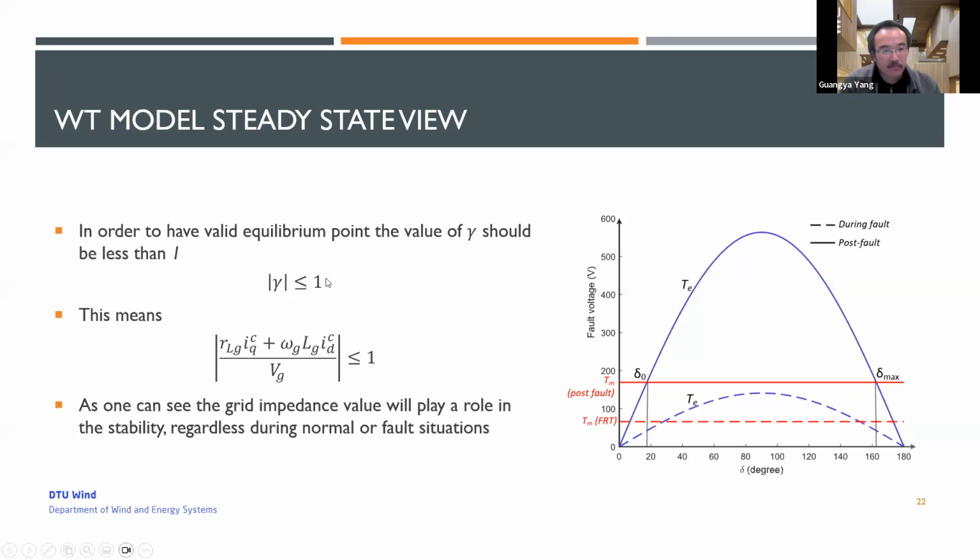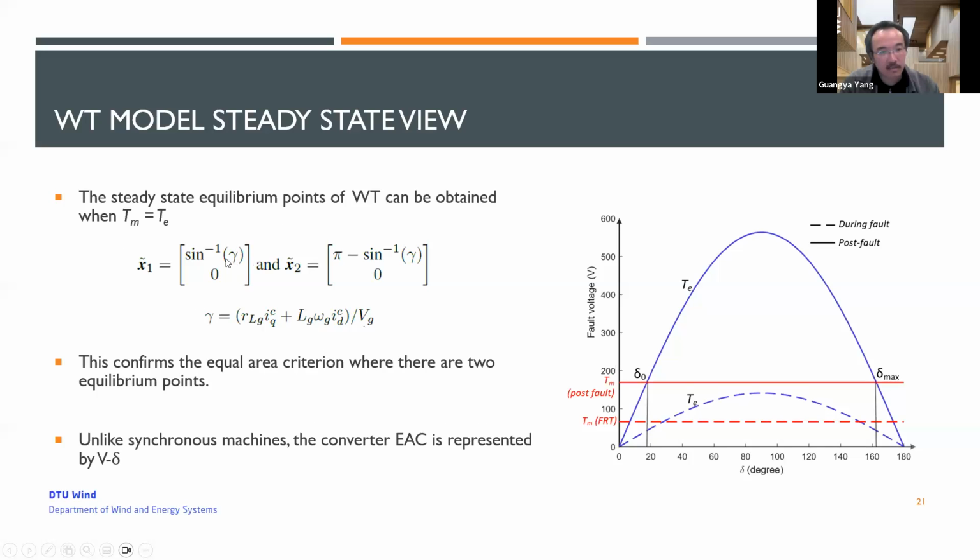And in order to have a valid point for this sign, because this value eta here equals this value, and this value needs to be less than or equal to 1, so that we have a legitimate function value. So we need to constrain this to be less than or equal to 1. But this means that this value here is dependent on ID, omega L, and also IQ and R. I assume R is very small, so at least it's determined by ID and omega L.